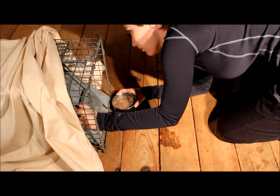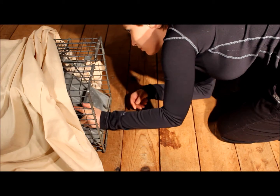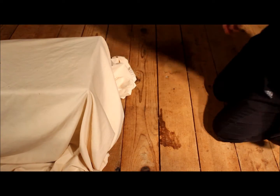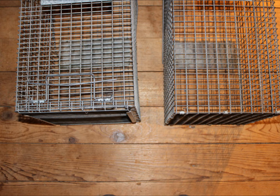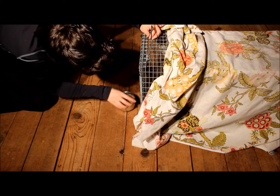When the time is right, slip the dish of food into the trap, close the door, readjust the trap cover, and let the cat eat in its quiet environment. Some automatic traps have a solid panel at the back, as seen here on the right, while others have a back door that slides up, as seen on the left. With a back door, it is easier for the experienced trapper to get a shallow dish of food into the trap.